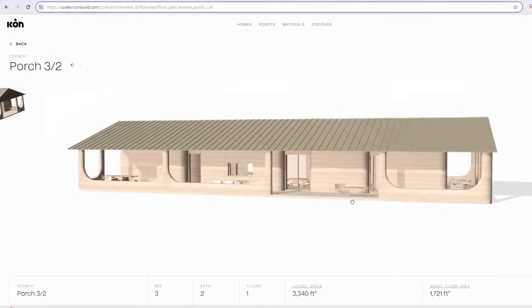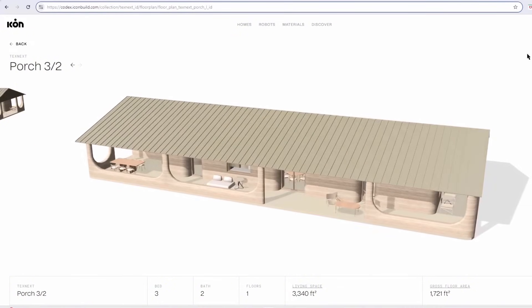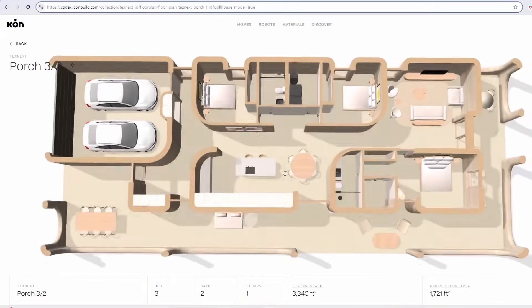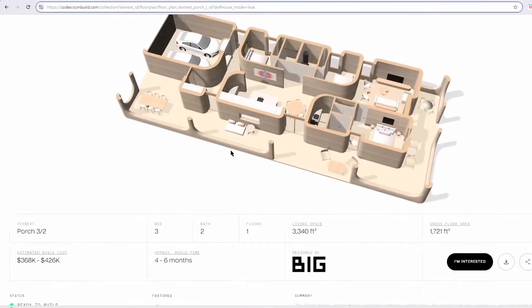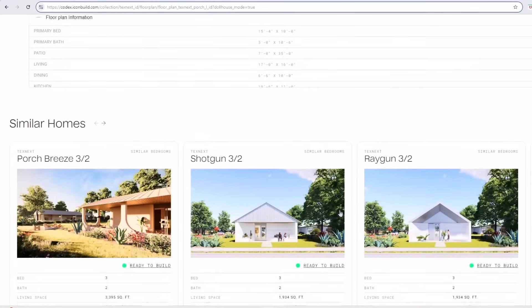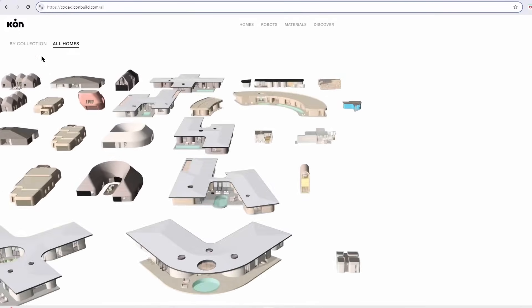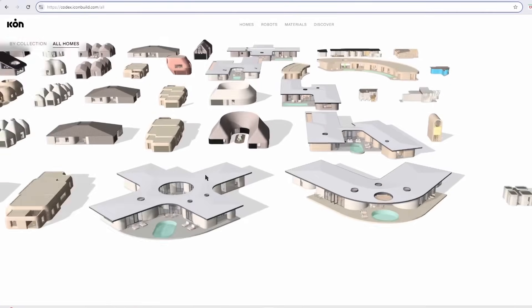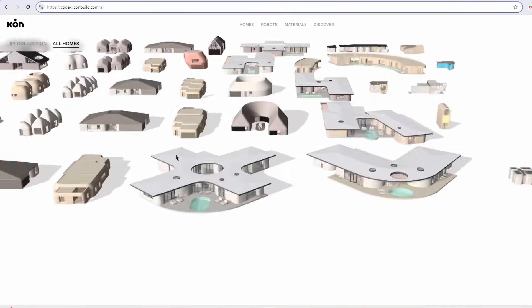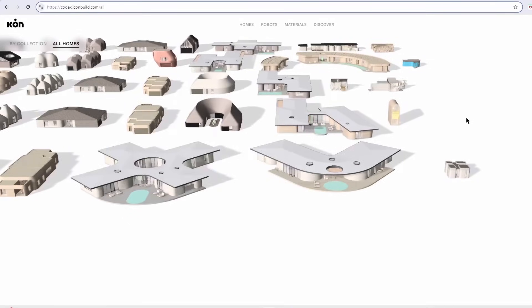Some of these designs are very unique and artistic-looking, but with a sloped wall you can't hang picture frames and you might hit your head on it. There are cool design concepts like a porch area with 3D printed columns in shapes you'd never normally see. You can also scroll down on the website to see the price and square footage, which gives a real sense of what it might cost in your area. I'm not ready to live in a 3D printed house yet, but it was really fun to browse and open my mind to the possibilities.